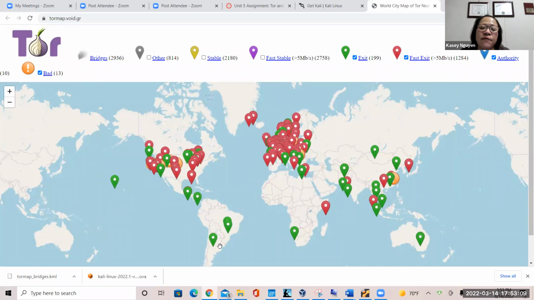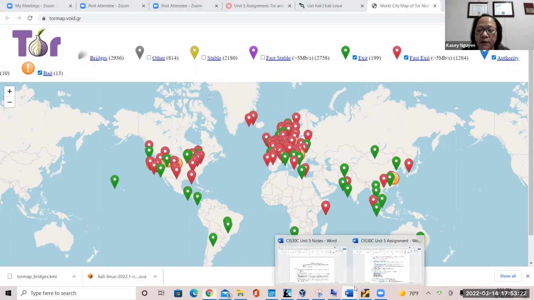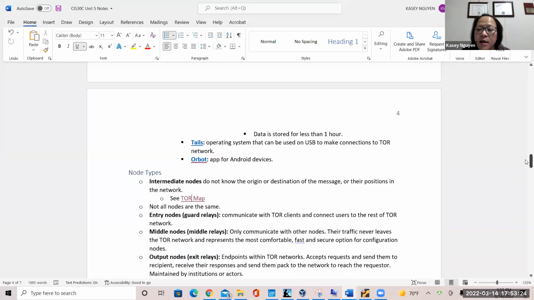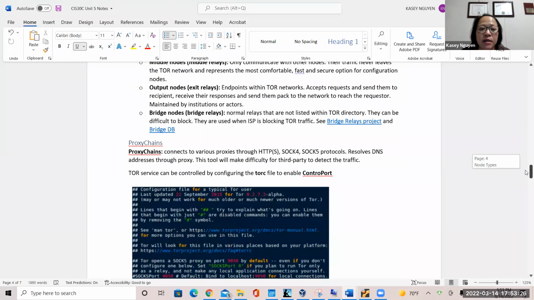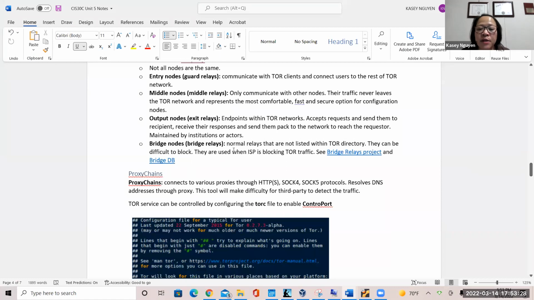And then we would see every continent, and sometimes out on an island, sometimes in different countries and so on. Coming back here, after that section, it talks about the bridge relay here, which we answered. They are not listed, but there are normal relays. Okay.